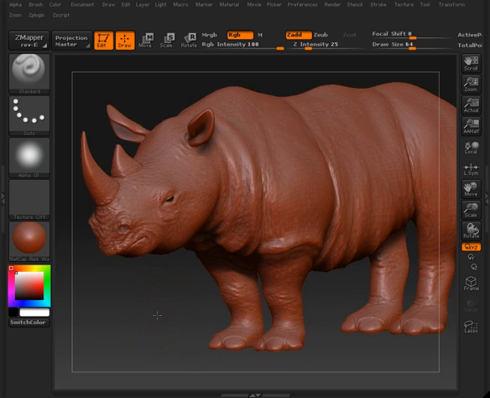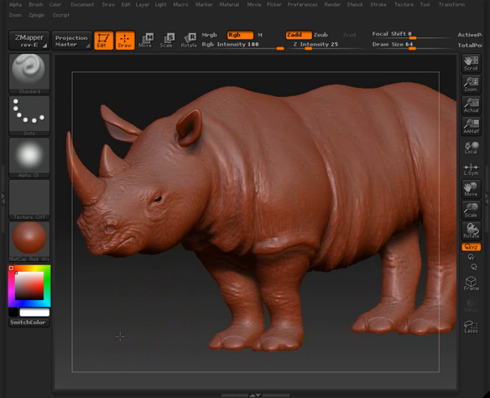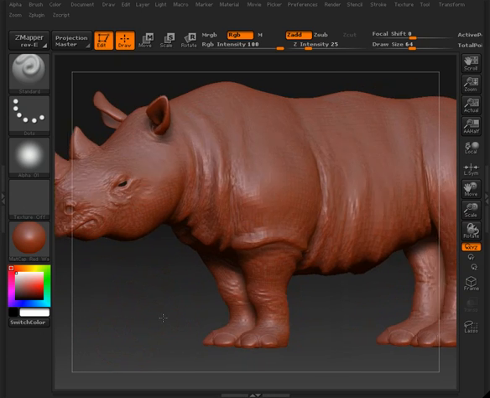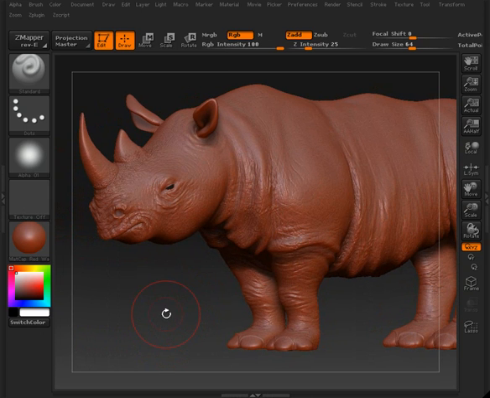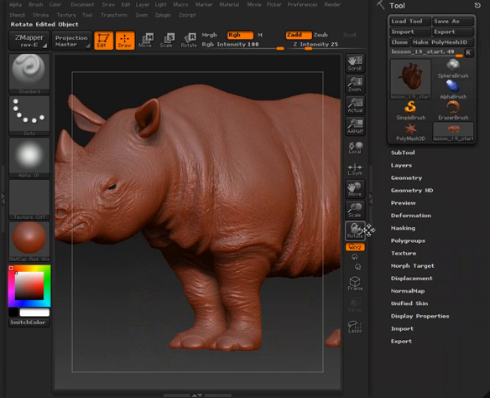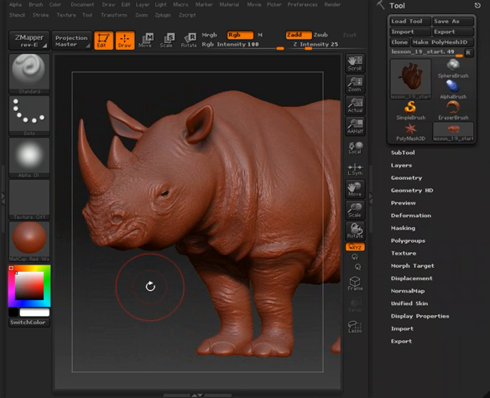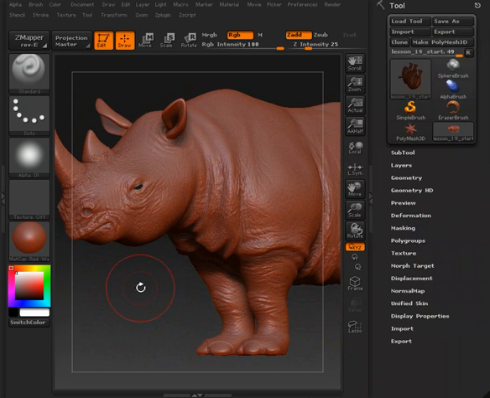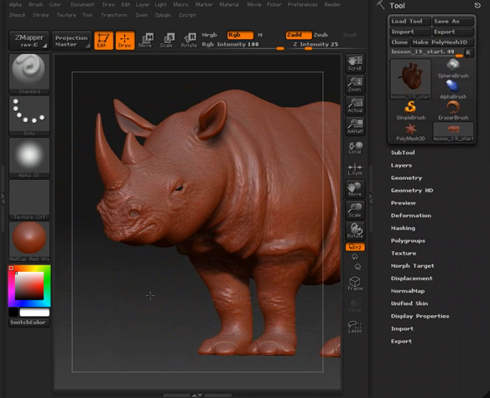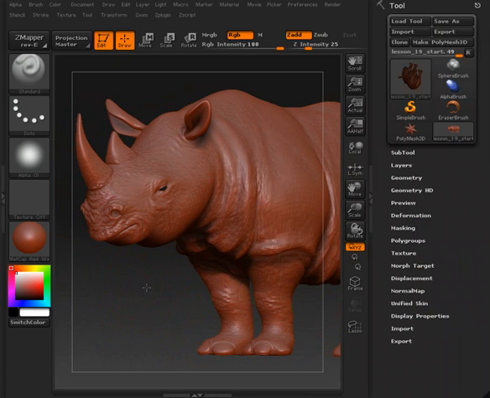Alright, so here's the Rhino with all the detail that was sculpted into it. To begin the process of exporting the geometry, we can do one of two things. If you had exported the displacement maps from the morph target, which we talked about in the previous lesson, then you can reassign those maps back to your existing geometry. There's really no need to export it, since the maps should match perfectly the geometry that came in.